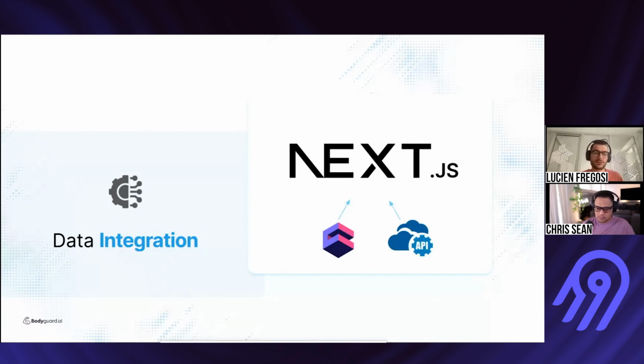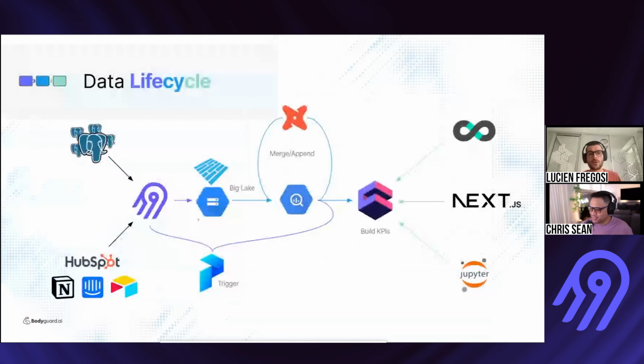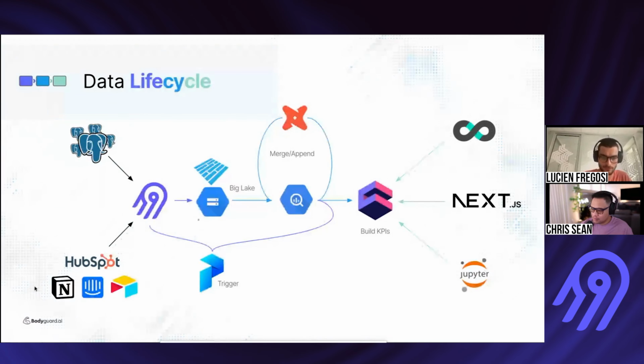So that's it, I would say, but it's already kind of complex for all the technology we use. And I try to summarize them from a higher-level perspective. If we start on the left of the screen, we have all our Postgres databases. We have all our SaaS sources, which can be HubSpot, our CRM, Notion, Intercom, and every source is ingested within Airbyte and comes in.